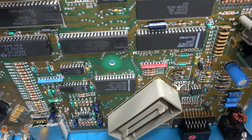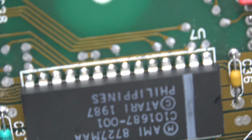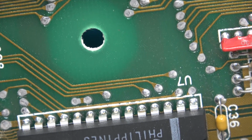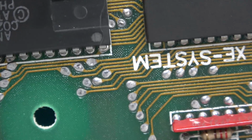Oh, I noticed something. Can you see it? Can you see what I see? Some joints, they look a little cold.